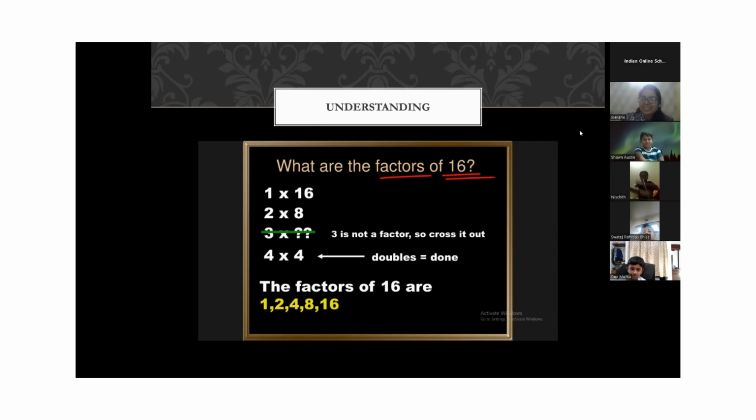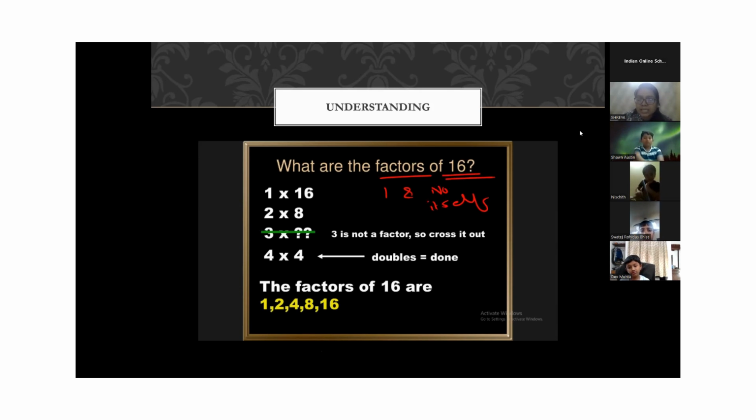So, what are the numbers that can divide 16? See, any number is divisible by 1 and the number itself. Any number. All the numbers are divisible by 1. So basically, 1 is a factor of all the numbers. Secondly, the number itself is also a factor of the number provided or given.